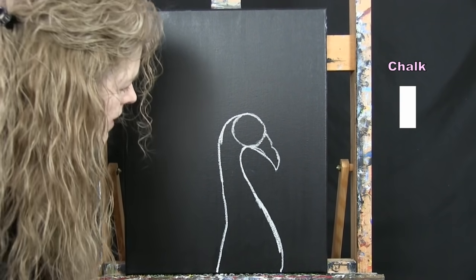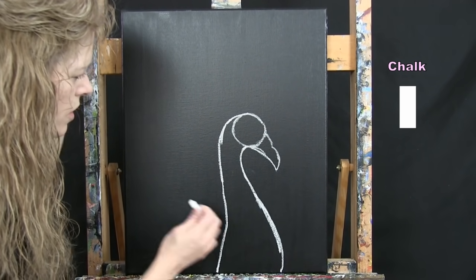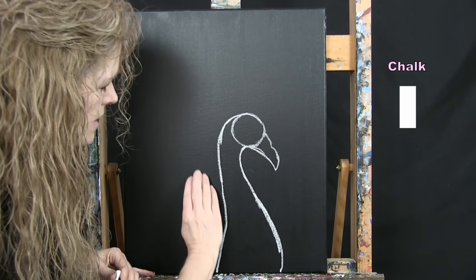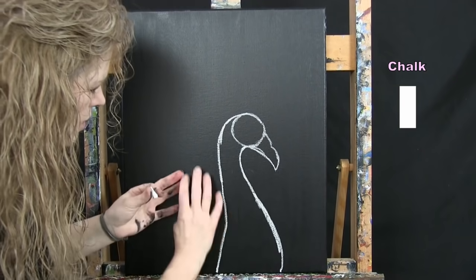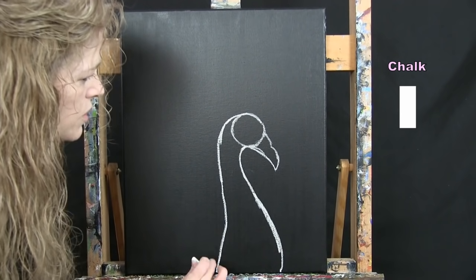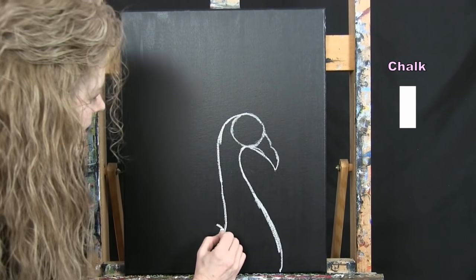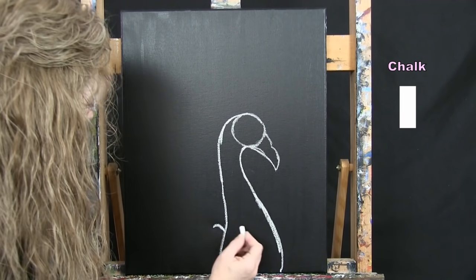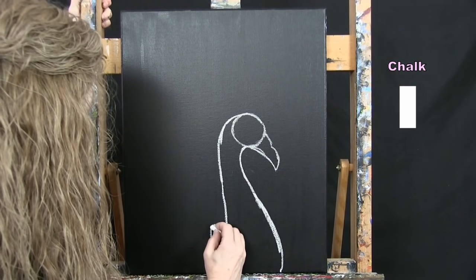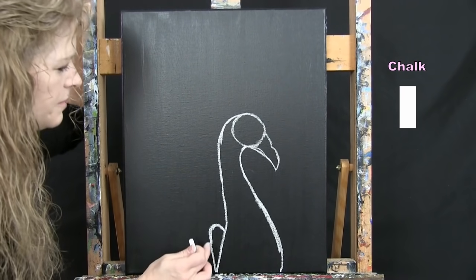something like that. Then what I'm gonna do is there's a little piece of this neck, as it goes into the plume behind the neck, I want to see a little piece of this body right in through here. So what I'm going to do is I'm going to come up about 1/3 of the way up that body, and I'm just going to give myself a little bit of what's going to be part of the blue area that kind of transcends into the big feather plume that we're going to be doing in a little while.